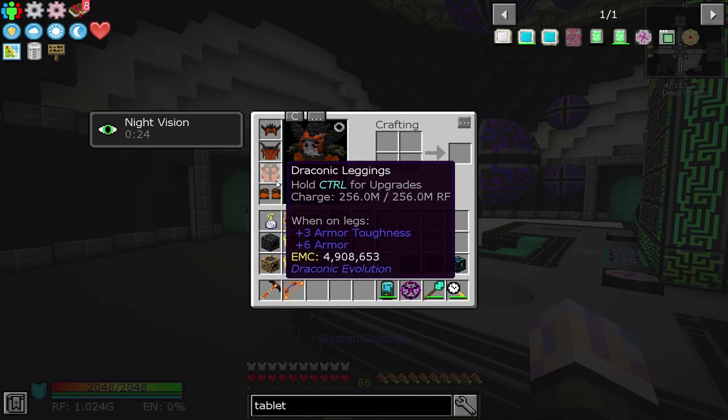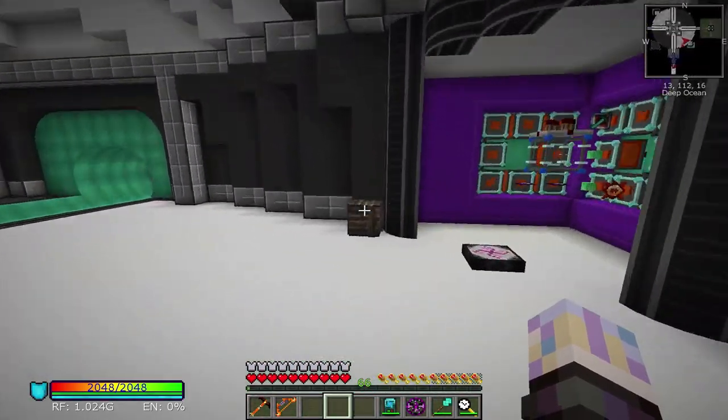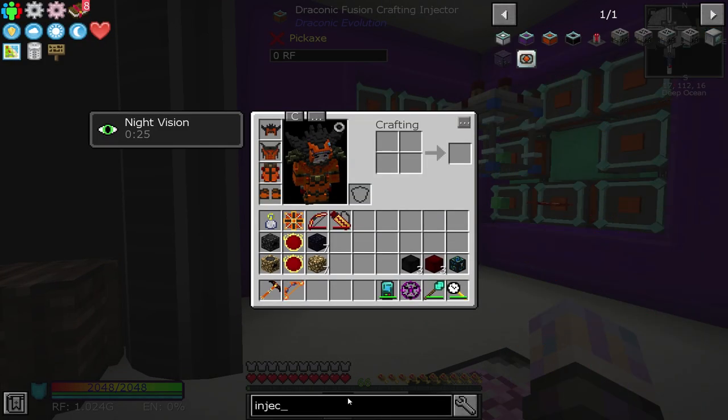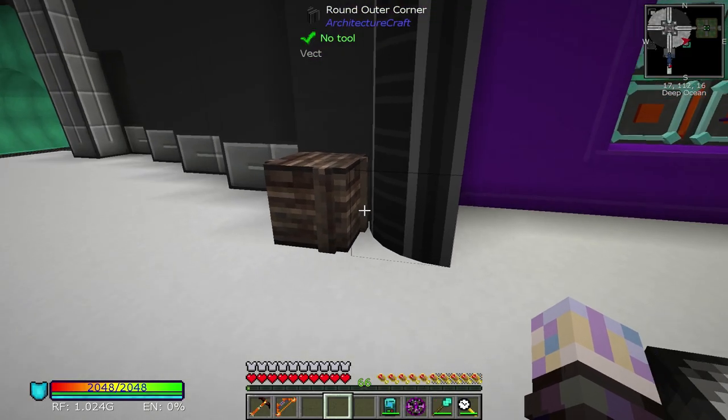Also, I went ahead and made my draconic armor. And I should cover that, because that's going to take a couple seconds here. It is a little bit of work. So I went ahead and made the injectors. The draconic ones. So you have to do that first. Super easy recipe at this point, so not a big deal.